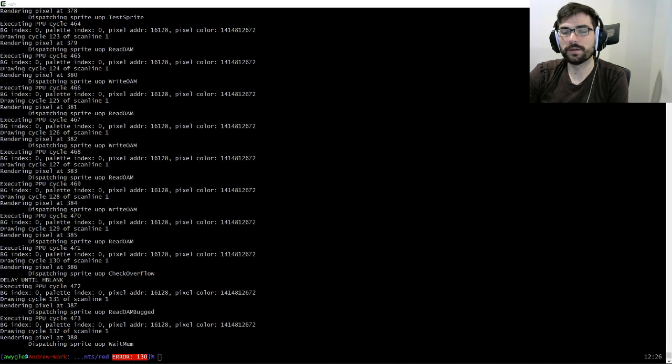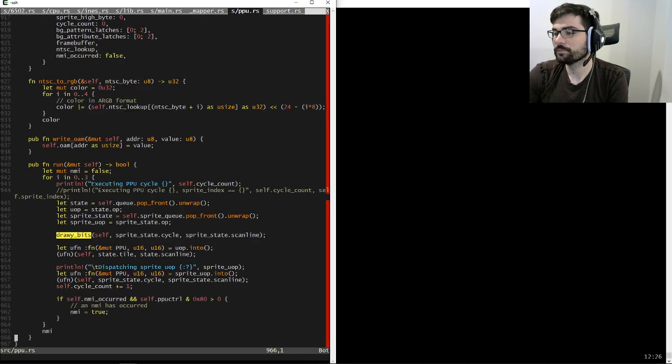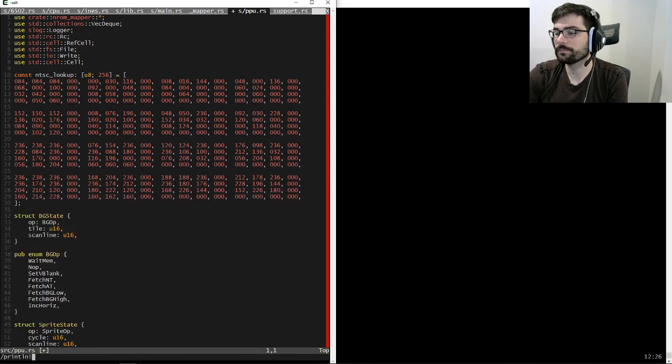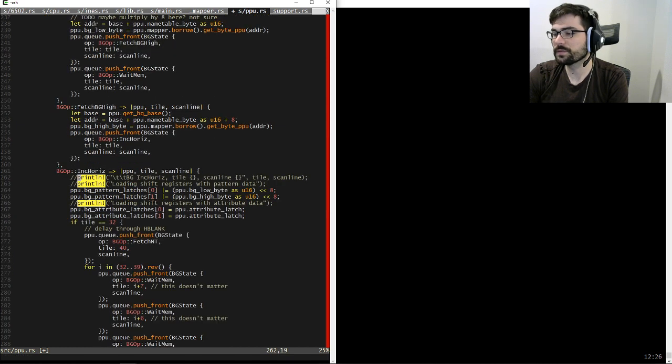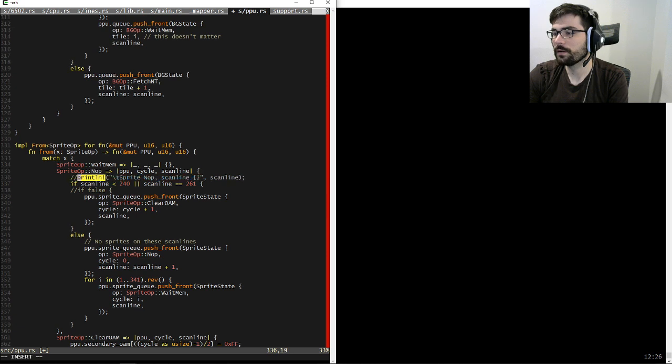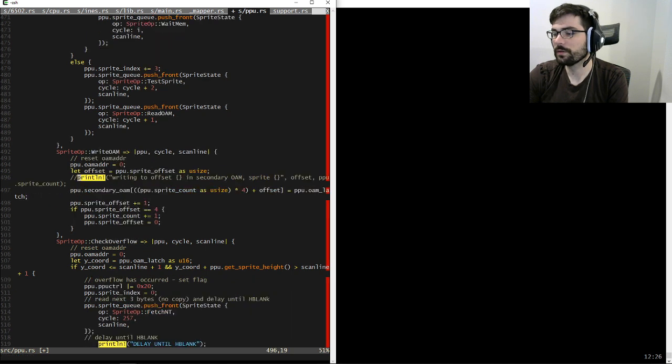I should probably render some small amount, and also I should log less stuff. So let's do that. Don't need every sprite UOP. Don't need, well, CPU cycle is probably a good idea. This appears to be correct, so we'll leave that out. That's useful just to know what scan line we're on. That never is going to get hit, but whatever. Oops.